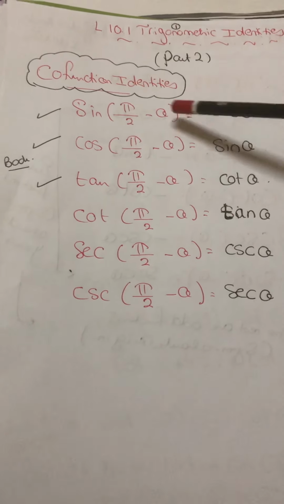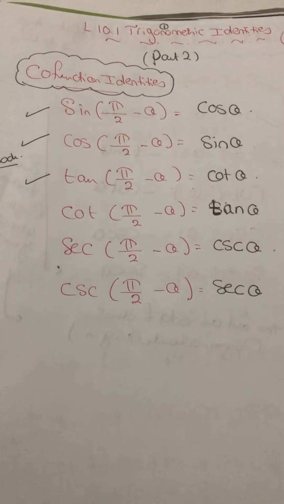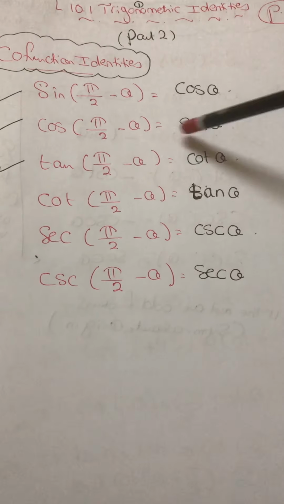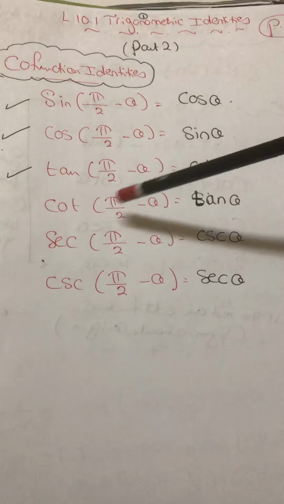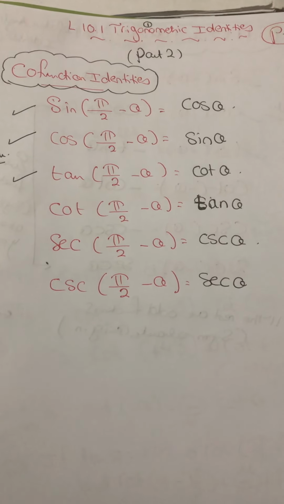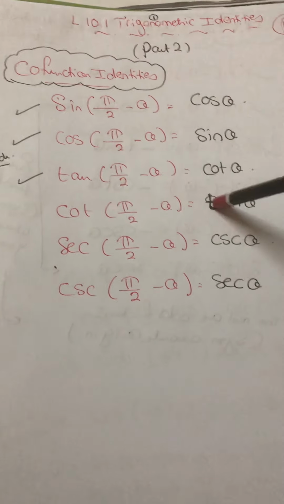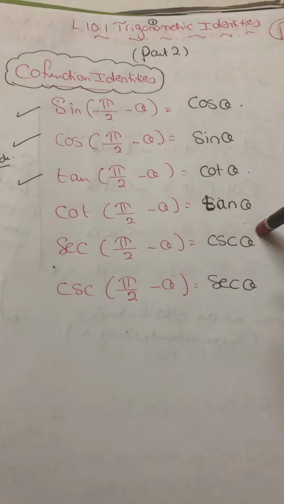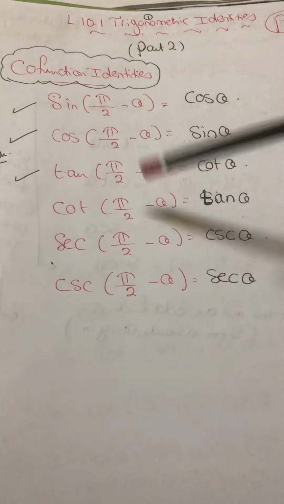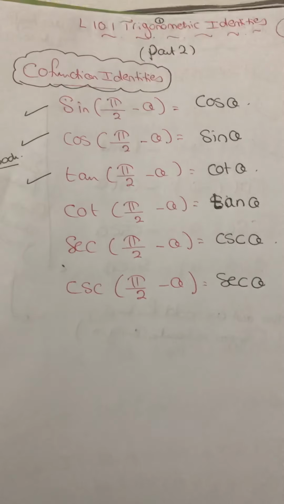So your book gave us these: sine pi over 2 minus theta is equal to cosine theta. I proved it in the last video if you want to refer to it. And cosine pi over 2 minus theta equals sine theta, and tan pi over 2 minus theta equals cotan theta. And obviously this one is dragged from here as this. Also, when I put the cotan here and the tan here, they are equal. For example, cotan 90 minus 45 is the same as tan 45, which is 1.